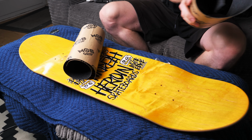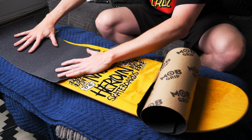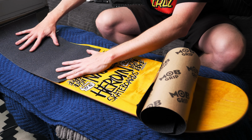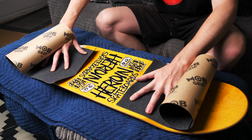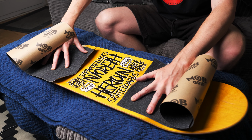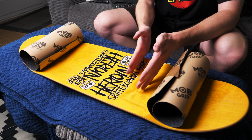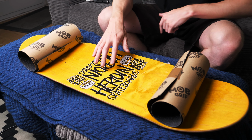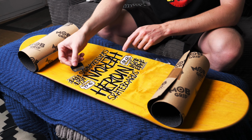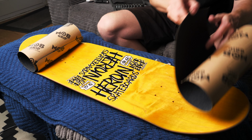Okay, so now I've got two halves, but the widths don't fit properly, you can see. So I'm gonna have to offset it like this. That's what I'm gonna do. So I have that side right up and just a little bit of yellow showing there. And then on this side, I'll do the opposite. So there's a little bit of yellow showing on that side. And that's gonna be symmetrical. And then with all the excess that I've got, I'm gonna cut loads of little strips and just put those across the middle so that the middle's gripped, but you can still see the H3roin underneath. And ironically, I'm using the blade and there's a picture of the razor edge for the razor edge construction, so that's quite funny. Okay, so let's go ahead and do that.